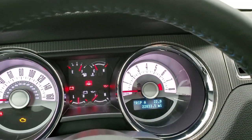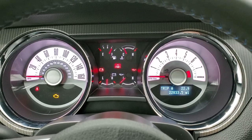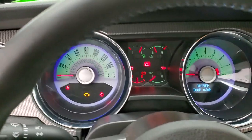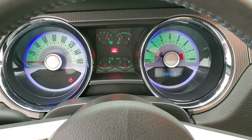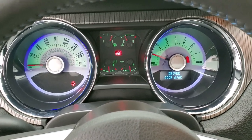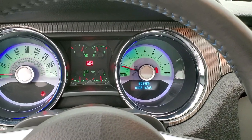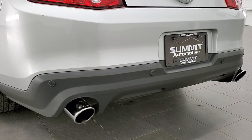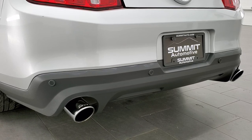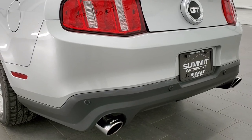We're going to start it up and I'll show you that there are no check engine lights, and then I'll have somebody rev it up so we can hear that awesome Roush exhaust. I'll let you hear it with the doors open. You also get the ambient lighting — you can see all the different rings around the lights and the rings in the cup holders. Alright, we'll rev it up here. Wow, that sounds great.